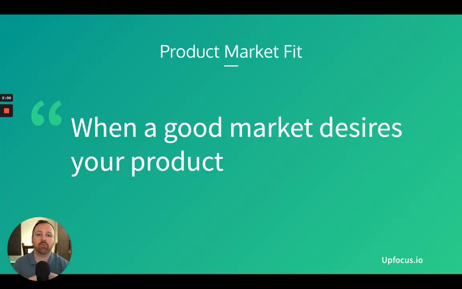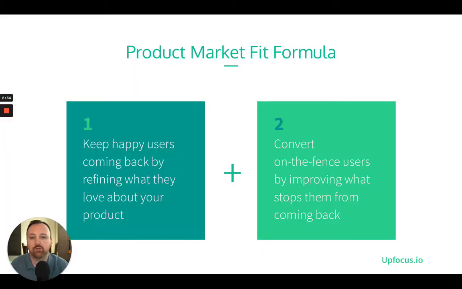So how does product market fit help you with that? Well, there's a lot of different definitions for how you could explain what product market fit is. I like a simple one, which is when a good market desires your product. So you'll know you're in a good market because it actually has the potential to grow at 10 to 15% every single month or better. And they have to desire your product in that way that you'll actually hit those growth numbers and you'll make sure they're coming back on a daily basis. So if you can nail this, then that's how you're going to crush your user engagement metrics.